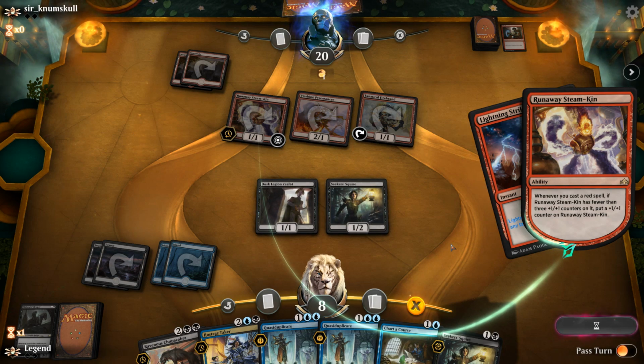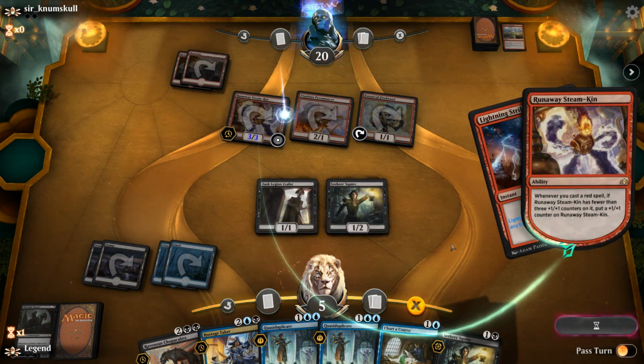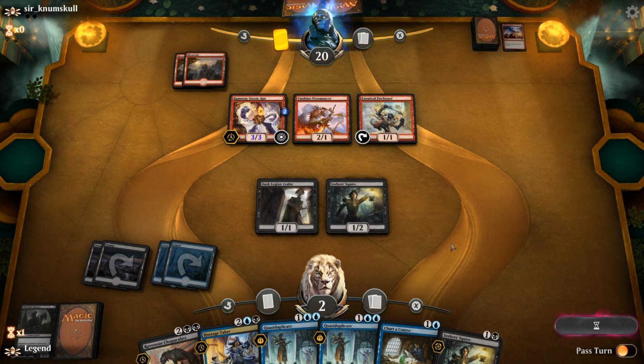Alright. And a Wizard's Lightning as well, so we're down to 2. And our opponent can just sacrifice a Firebrand to take out our Zealot, attack with everyone and we'll be dead.